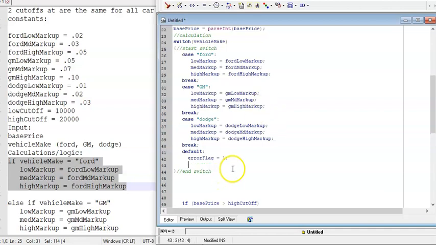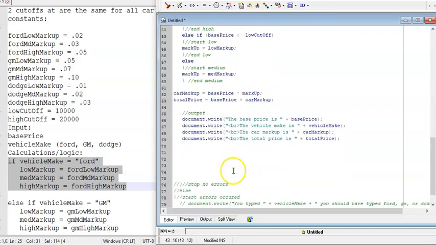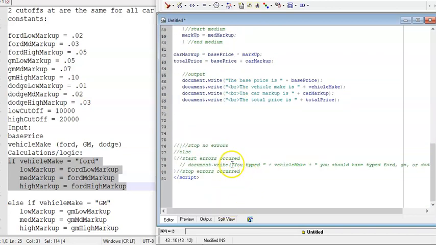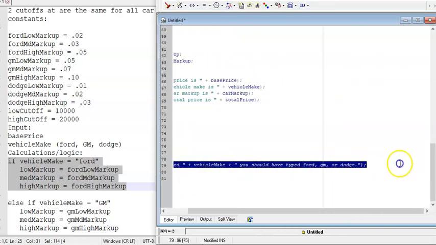And then we're going to have the alert. Open and close parentheses, semicolon. And because I don't want to have to write it again, I'm going to go ahead and copy it from here.